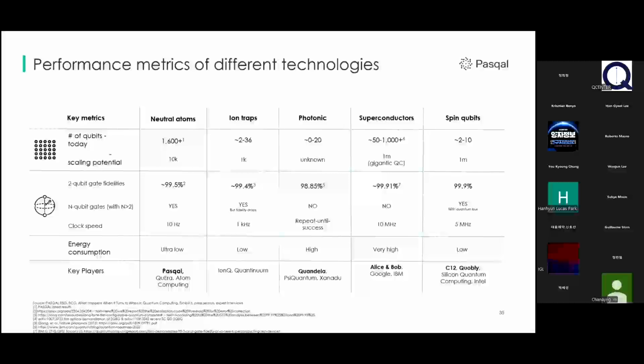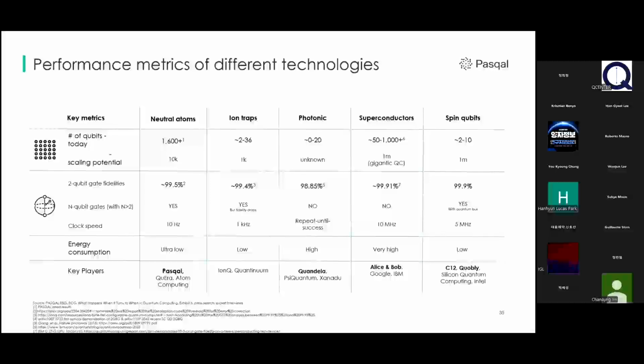But as I mentioned, the number of physical quantum bits is not the only metric and should never be viewed as the single indicator to determine how good your quantum computer is. The reason for this is that there is the notion of fidelities or error rates that you commit when you do a quantum operation. So there are different types of metrics that you need to keep in mind with regards to error rates.